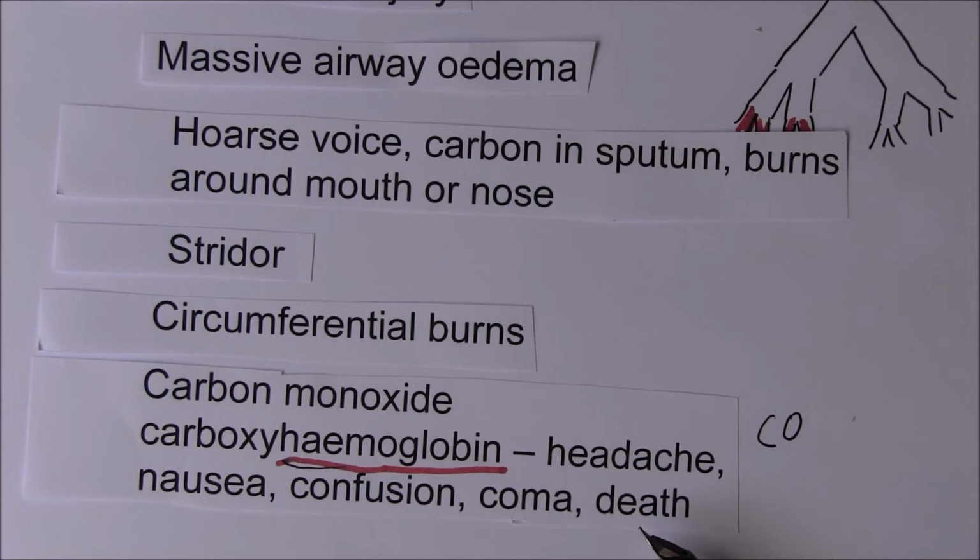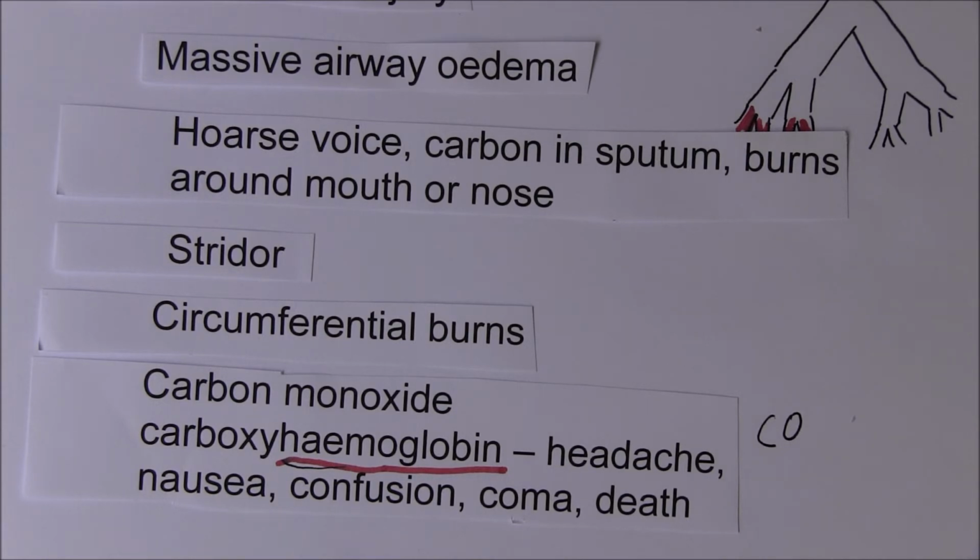And what we do is we give these patients very high flow oxygen, because very high flow oxygen will knock off some of the carbon monoxide from the hemoglobin, giving us some of our haemoglobin back. So we put these patients immediately on very high flow oxygen. And in fact, in some specialist centres, they'll even use hyperbaric oxygen. And as well as that, of course, putting the patients on high flow oxygen means that any haemoglobin that is left will also be fully saturated. Any haemoglobin that's left that is not occupied by carbon monoxide. But the high flow oxygen will knock off some of the carbon monoxide molecules, restoring the ability of the patient's blood to transport oxygen.